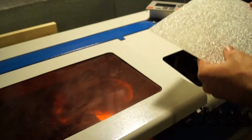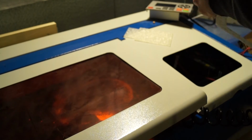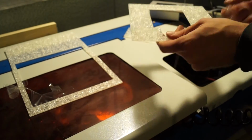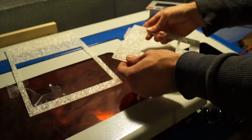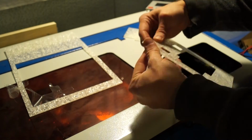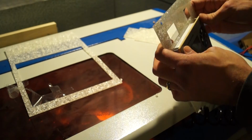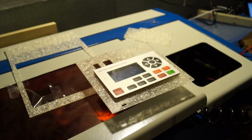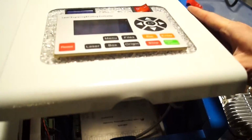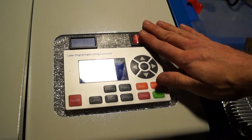And wouldn't you know it, the acrylic fit perfectly. I wasn't really a fan of this sparkly acrylic, but this is a really utilitarian piece that's just going to be kind of in the background there. I figured I'd use it up so it wouldn't be sitting on my shelves. And there you have it. It just looks beautiful in place.